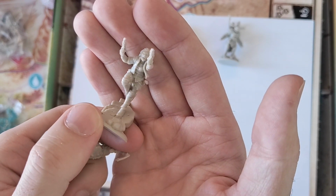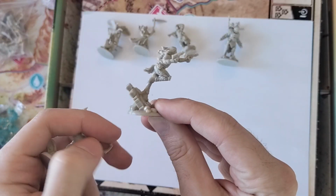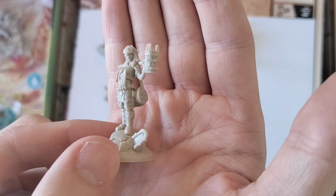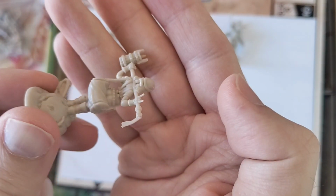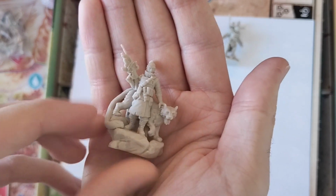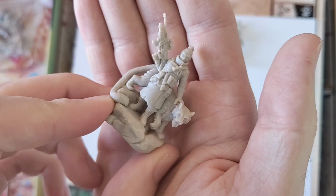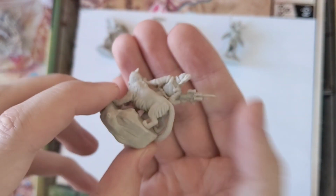Oh, now we got this character running, shooting with both guns, don't run out of ammo, a very action pose, I like it. Jumping off, very nice. And then we have this character. Is that like a blade now? Just whacks people with a power hammer. Very Harley Quinn. And then we have this guy. Oh, the guy with the... Well, it's not a hyena, that's a tiger. Wouldn't mind if there's a bit more fur pattern back there. But very deadly looking gun. With leopard, tiger, some type of cat.